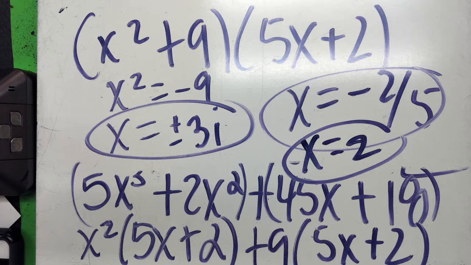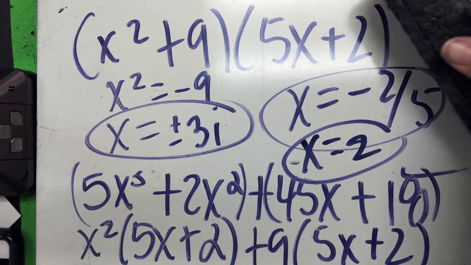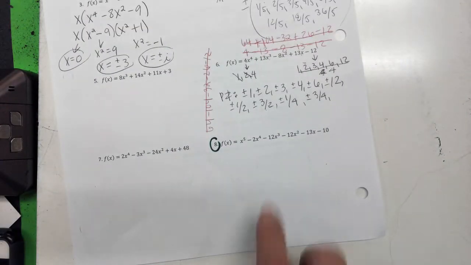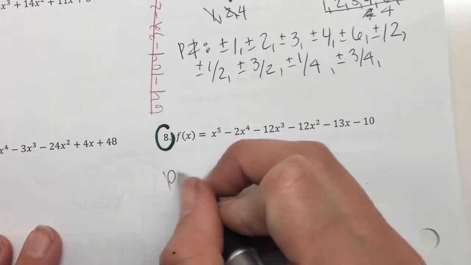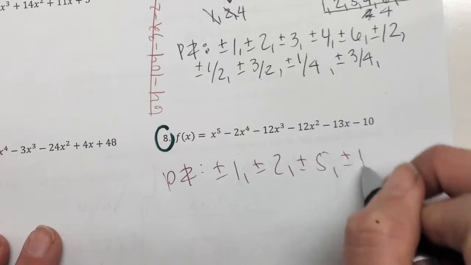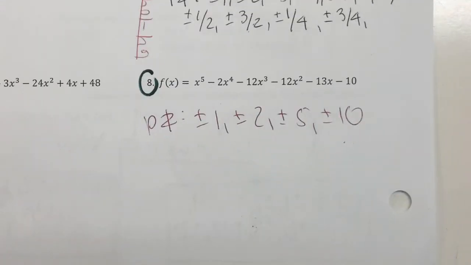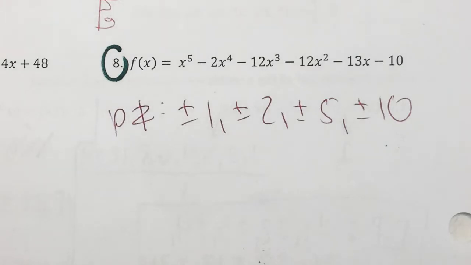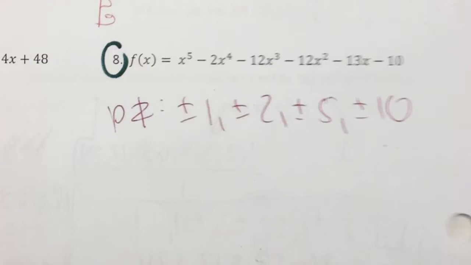8. There's not many possible zeros. That's a good thing. The possible zeros will just be factors of 10, correct? So that's just going to be plus or minus what? 1 and... Yep. Plus or minus 1, 2, 5, and 10. So if you are doing it by hand, it's not going to be that bad because it's not that many numbers to plug in. But if you're doing it in your calculator, go ahead and plug it in and find some zeros. Let me know if you need some help on your calculator.